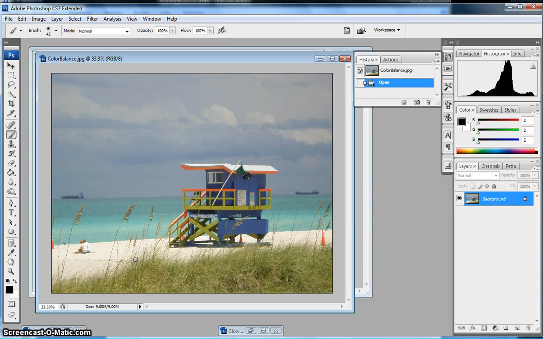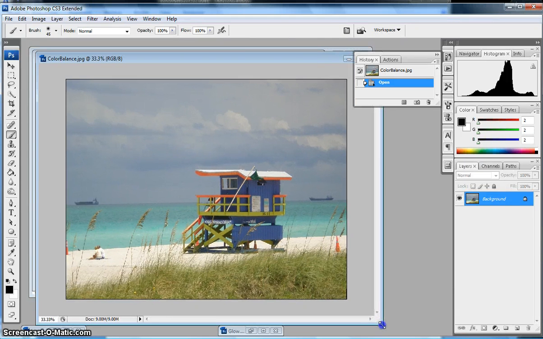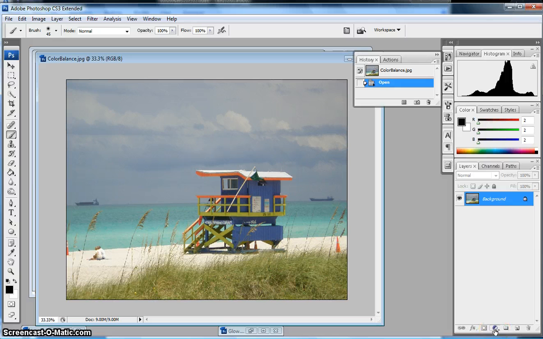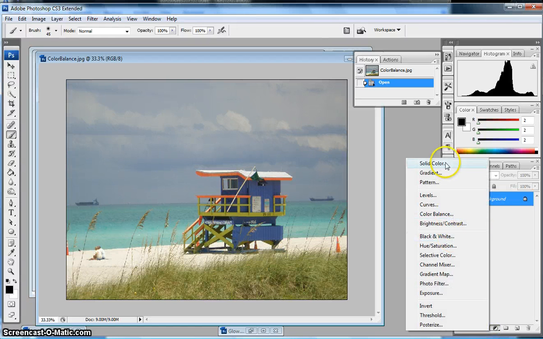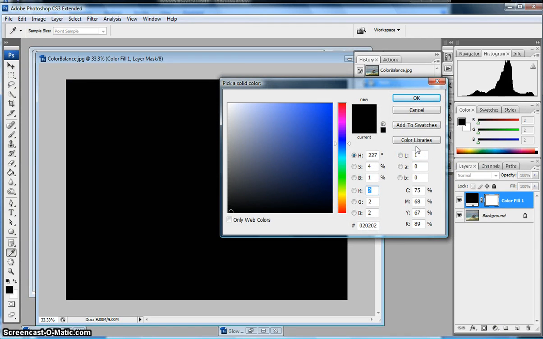For the vintage photo effect, we're going to do a couple different things. It's going to go a little crazy in here, okay? This is kind of for you more advanced learners. And again, this is also something that you can apply to any changes or any overlays you do in your image. What we're going to do is go to our layers box and choose the solid color adjustment option. We are going to choose a very specific color.